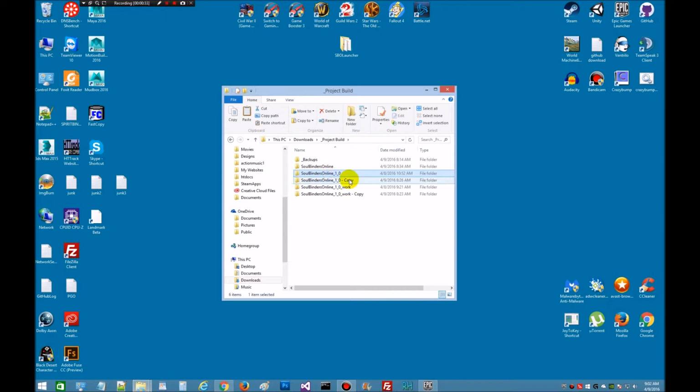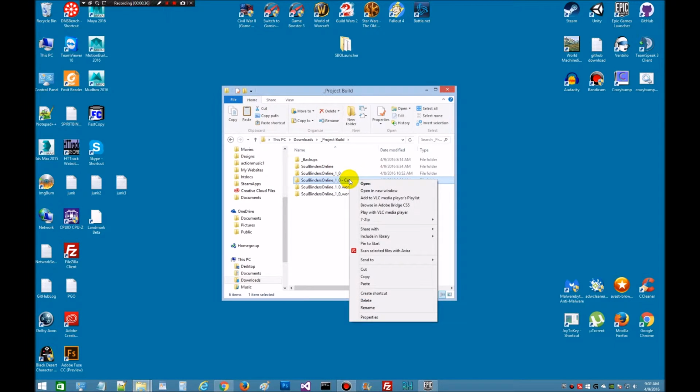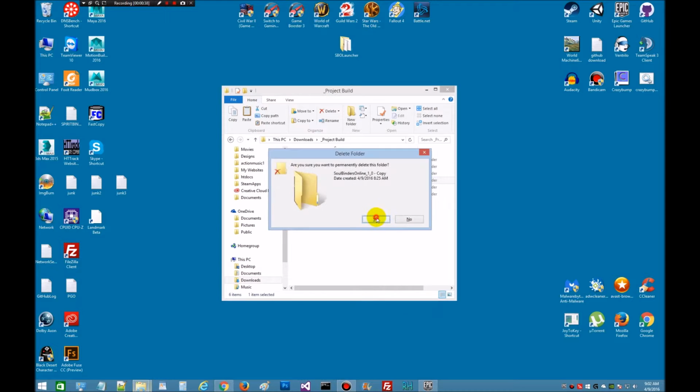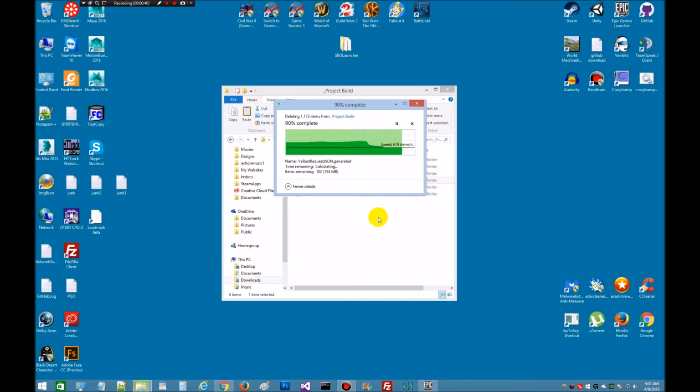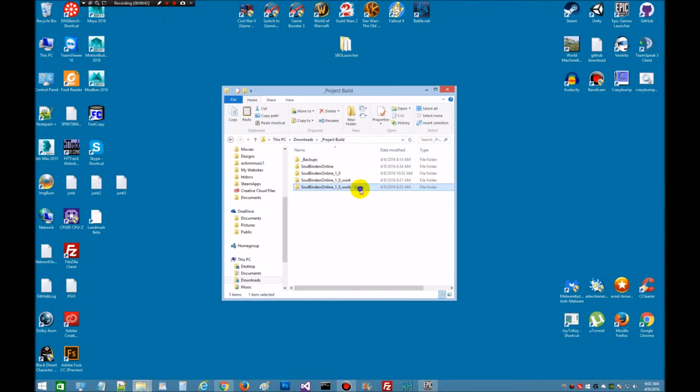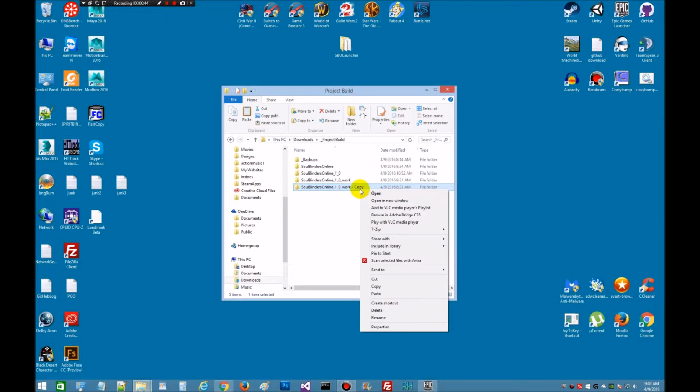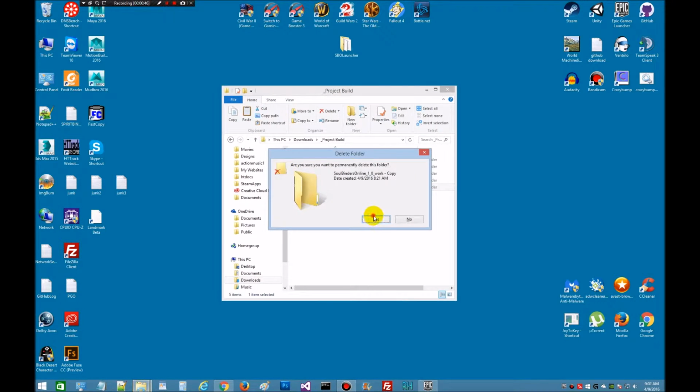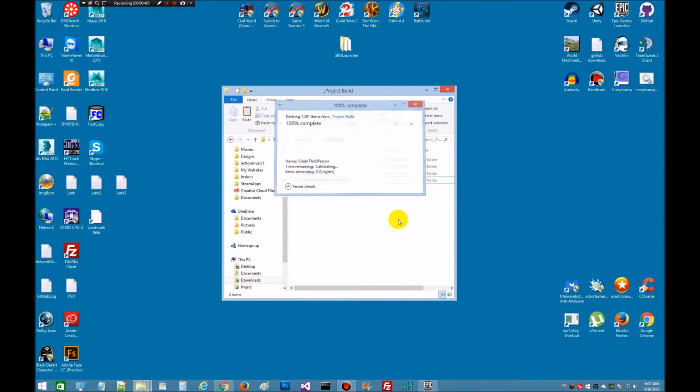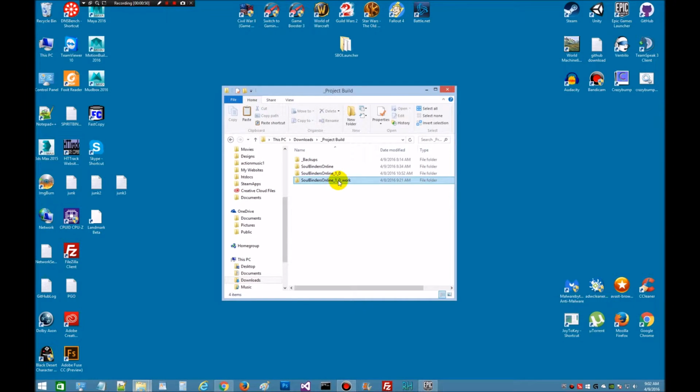So now that we know these versions are working, we can simply get rid of our backup copies. We kept those just in case we made any boo-boos. Alright, there's our work folder.